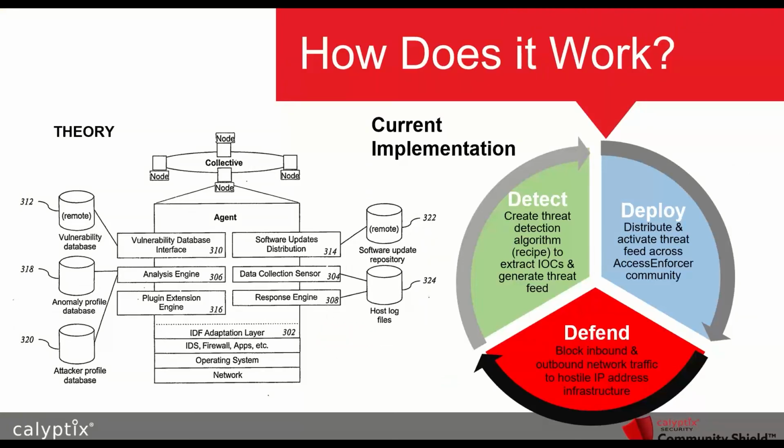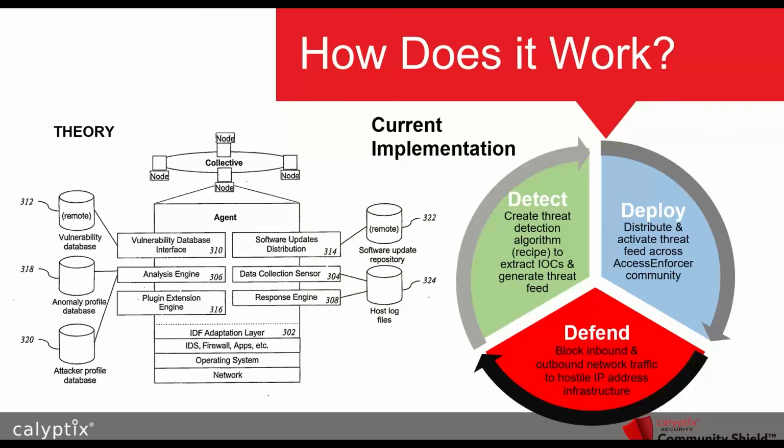So when we talk about the theory and compare it to the current implementation, walk me through the process that y'all are doing to create these feeds. India, do you want to jump in on this? I know you spend a lot of time looking at the different ones. When you create a recipe for a threat feed, it's not a one-time thing, it's an iterative process. What's an example, like with the failed logins?